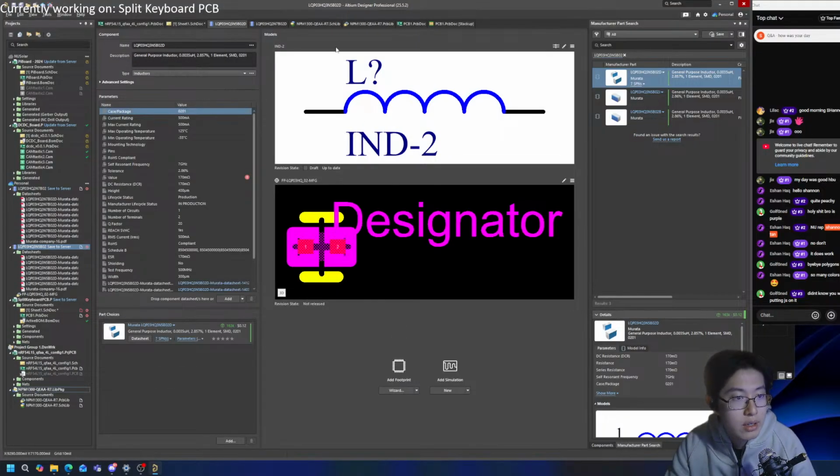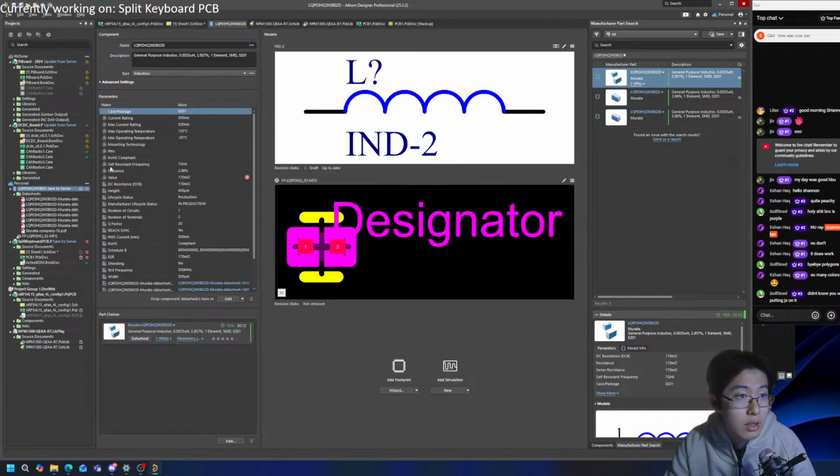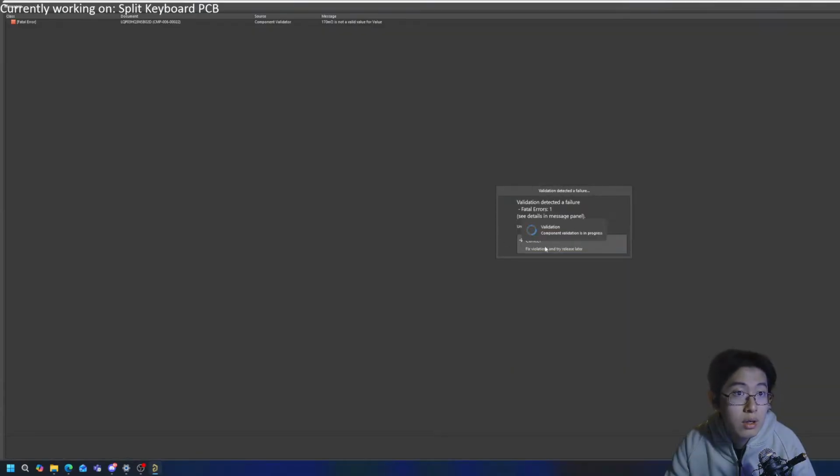Okay, that's why. This guy, I'm just going to close N7. Discard local changes. Yes. This guy, though, can be saved. Save this to server. 170 milliohms is not a valid value.